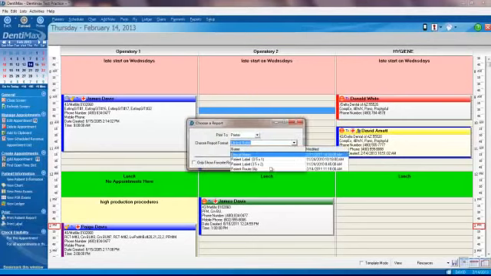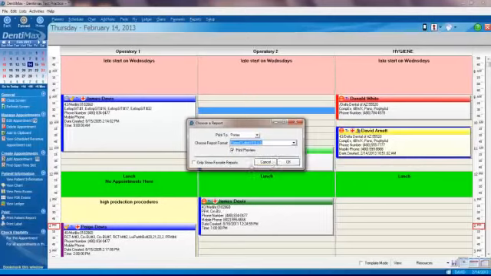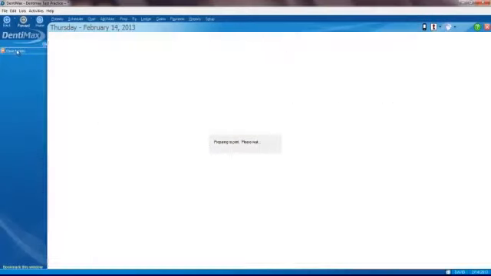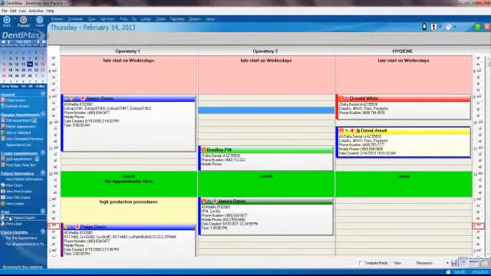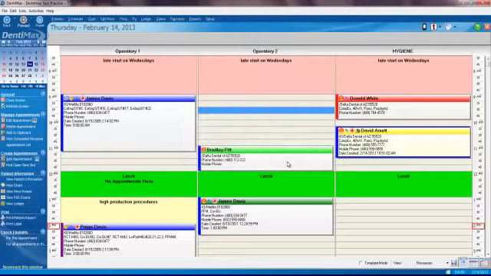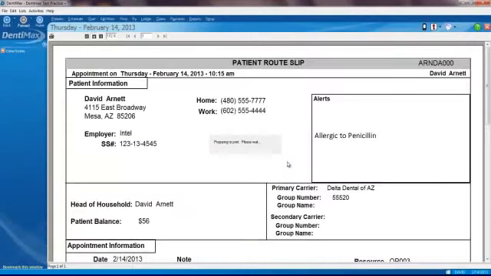You can also print DIMO labels from your appointment. So if you have a new patient where you need to print out a DIMO label, you can go ahead and do that and place it on their chart. You can also print out routing slips. If you're using routing slips, just go ahead and click on Print Patient Report and select the routing slip to print out a routing slip for that patient. And then you can go ahead and clip it to your patient's chart to hand to the provider.